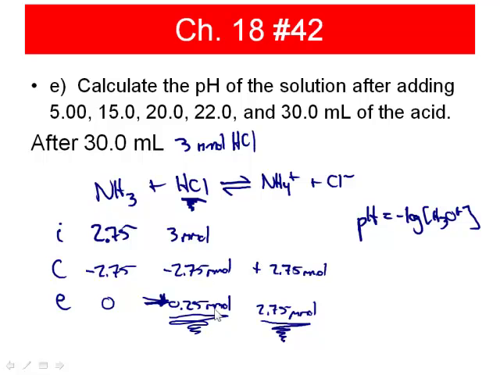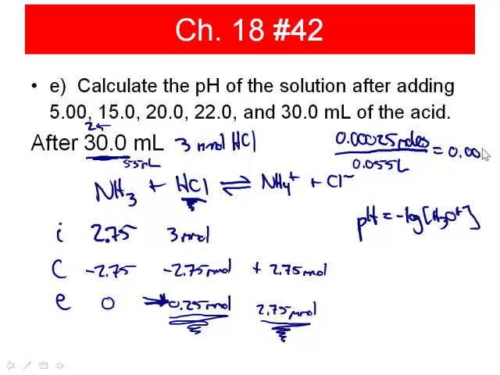Okay? We need to know here the concentration. I have this many millimoles. Okay? 0.25 millimoles is the same thing as saying 0.00025 moles of hydronium. I'm going to divide that now by my total volume of the solution. After adding 30 milliliters of the titrant, we started with 25, so the total volume here is going to be 55 milliliters, which equates to 0.055 liters. I can go through here and calculate the concentration of hydronium now. This is going to be 0.00455 molar.